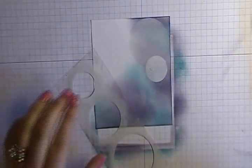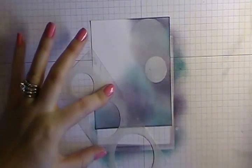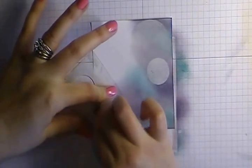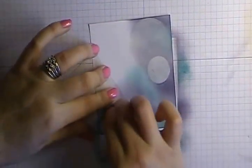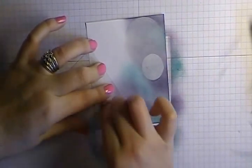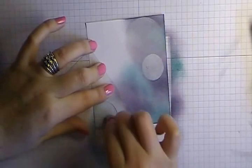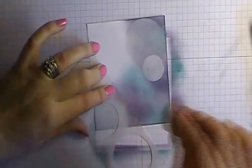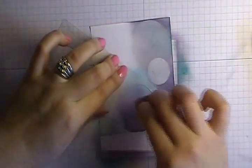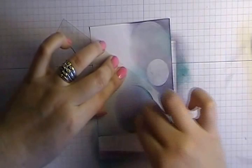So maybe now I'll do a medium-sized circle over here, and I'll take it off the page slightly. Sometimes it might be helpful to adhere your working piece of cardstock down with maybe some tape or a little bit of adhesive so that it doesn't move around on you. So there's that one. Maybe we'll lay another bigger one down in here, and we'll make this one quite light. You can rub the color around too. It doesn't have to be dabbed on there.